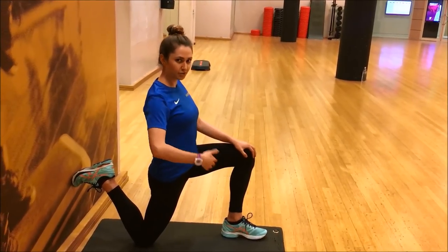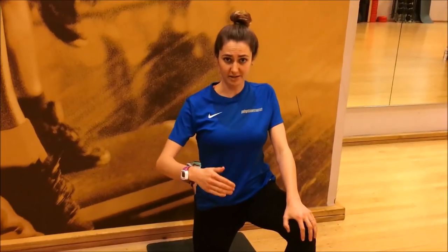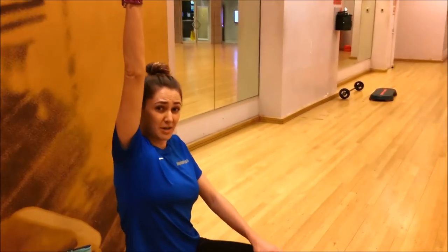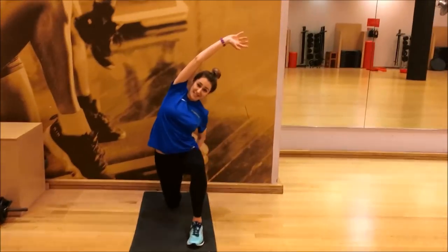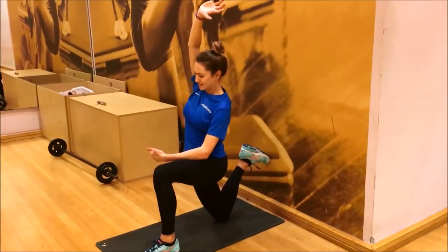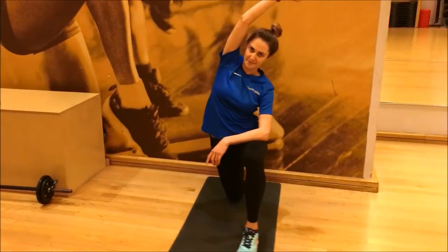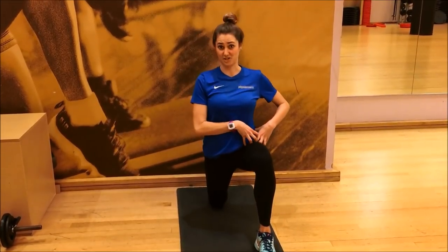Maintain a good running position: squeeze the butt, keep the spine nice and straight, and hold — breathe through the exercise, five to ten deep breaths. If you hold your breath your muscles will stay tight, so breathe nice and relaxed. If you want to intensify and get a little more TFL, reach up nice and tall then reach to the opposite side from the leg you're stretching. Keep squeezing the butt and make sure when bending to the side you're not arching your back — spine in neutral, squeezing the butt forwards. Hold and breathe through it.